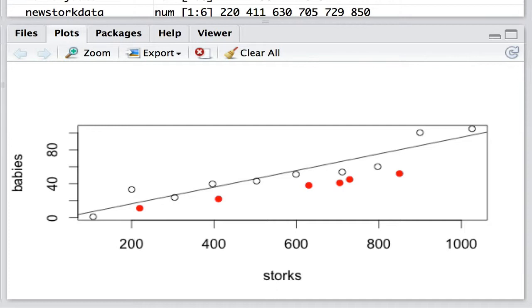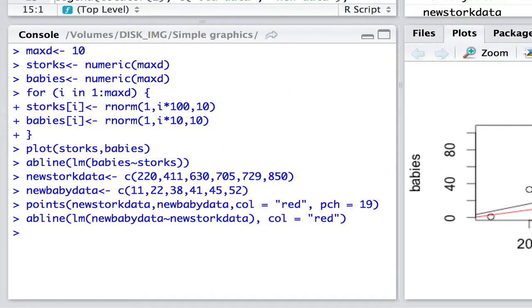Now of course we can fit a model to just these new data in very much the same way. We can have abline here, where this time we're fitting a linear model between the new baby data and the new stork data, and just to keep the colours constant, I'm referring to that colour as red here.